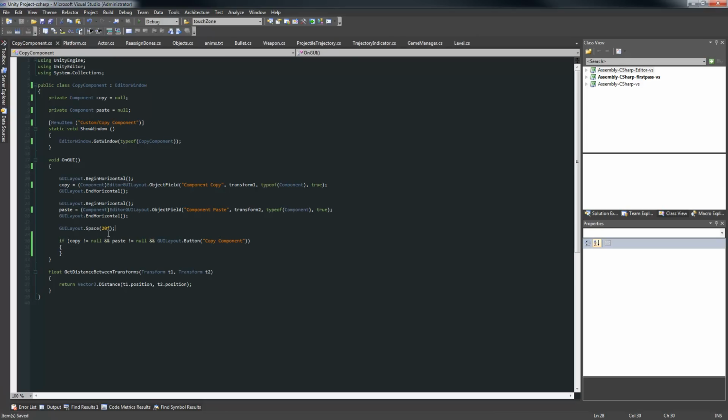So what this is going to do is, if I don't have anything in the copy field yet, it'll get to this part of the if statement, say no, it's null, and it won't continue. If the paste has nothing in it and the copy does, then it'll get to this part and say no paste, and it won't continue. If it has both of these, it will get to the point of checking this, and that will actually create the button. So until it's got both of these, the button won't actually be shown. And that's a cool little trick with if statements.